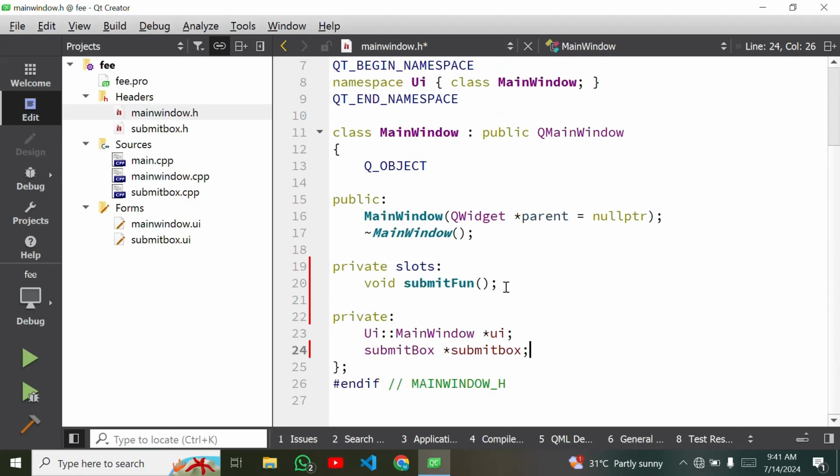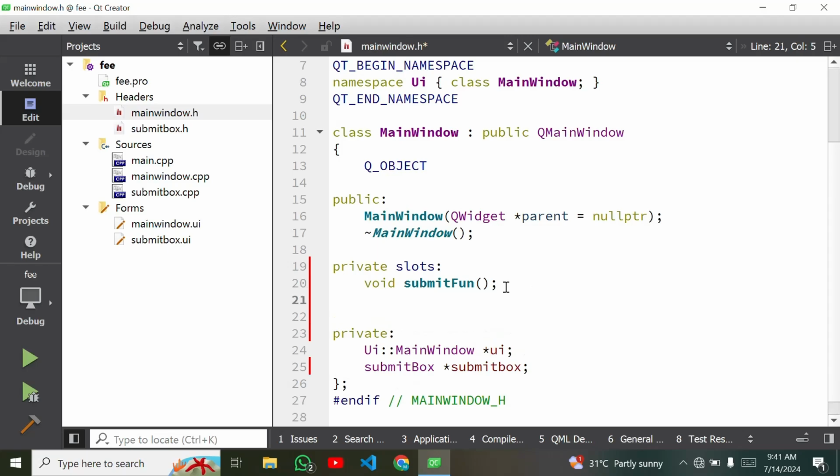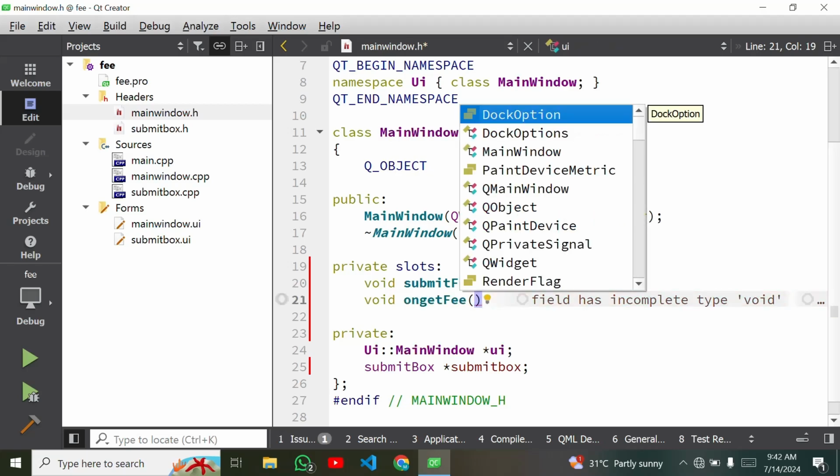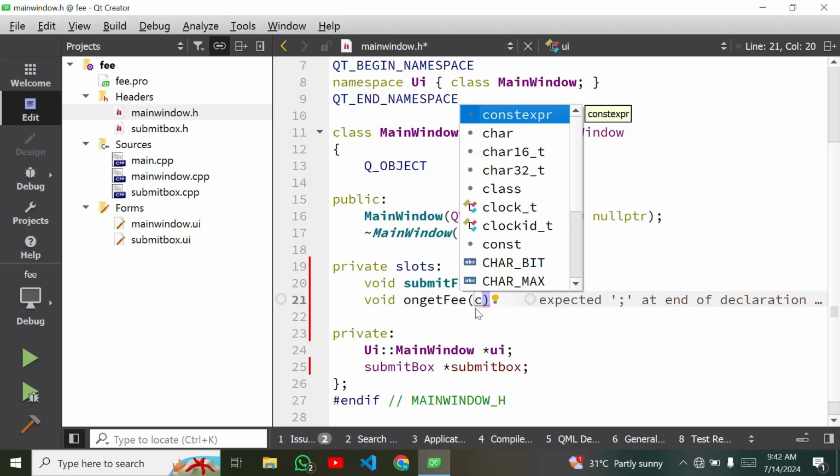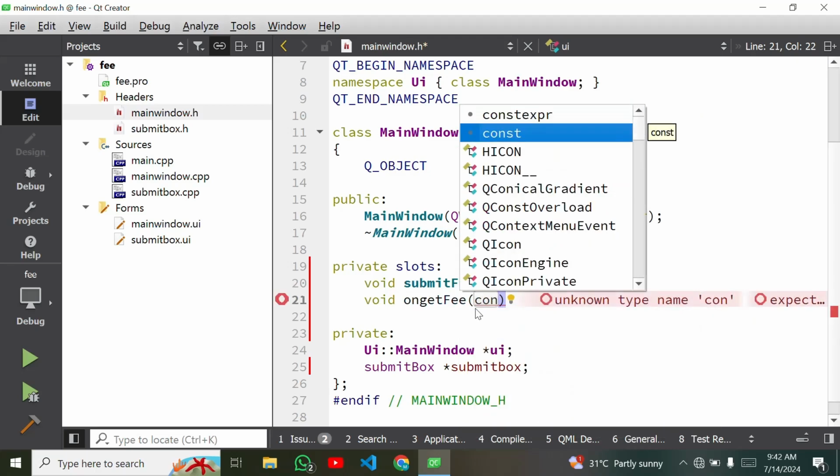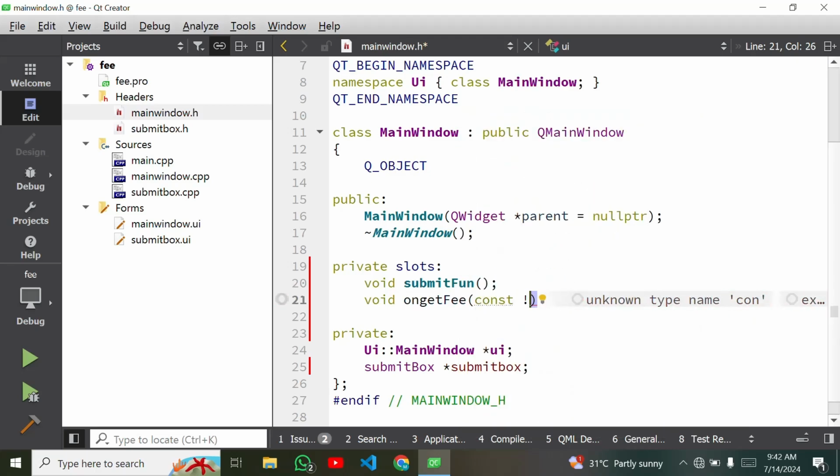Okay, so here in private slots, I have to define first the return type. So this is void, and now on_getFee. You can use any name for your slot because you are going to create your own slot. Okay, so it will accept two arguments. So here the arguments should be constant. Okay, and then I have to define the type.